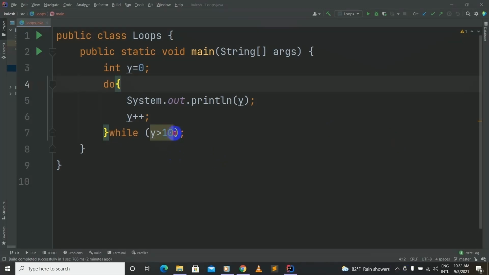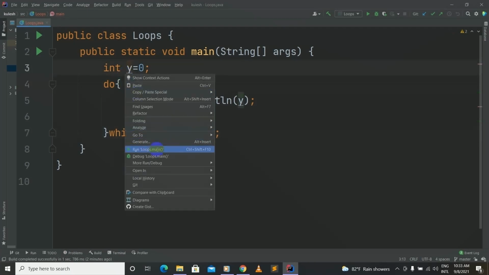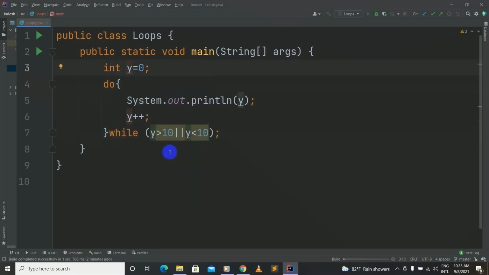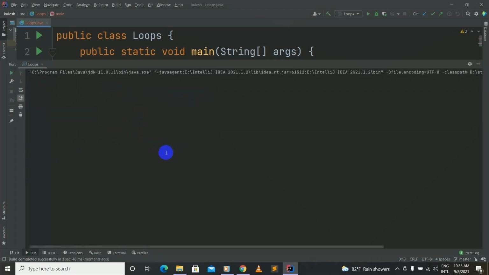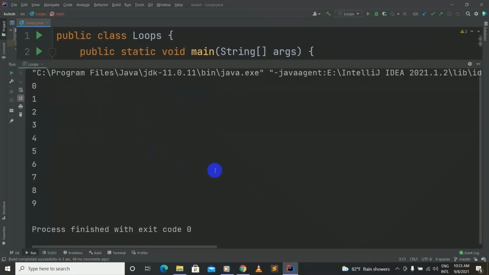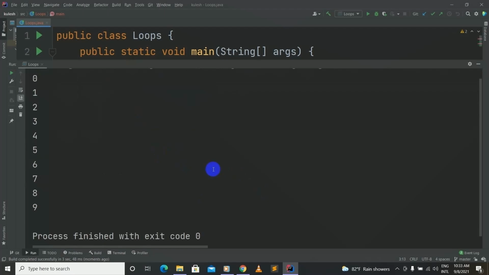Now let's use an OR operator inside our while loop. We say while y greater than 10 or y lesser than 10 and run this code and check the output. As you can see here, we got our values 0, 1, 2, 3, 4, 5, 6, 7, 8 and 9 printed.